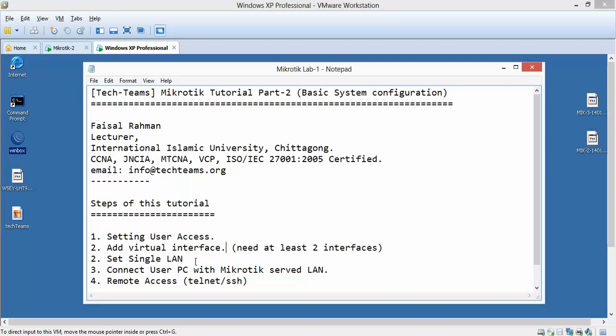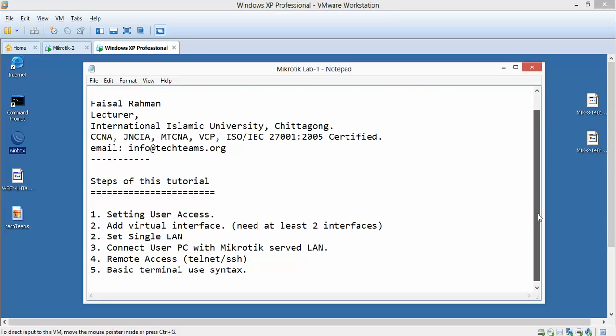We will do a single LAN setup so that we can connect our virtual PC, the user PC, to the Mikrotik LAN. Finally, we will see some remote access to Mikrotik using Telnet and SSH.